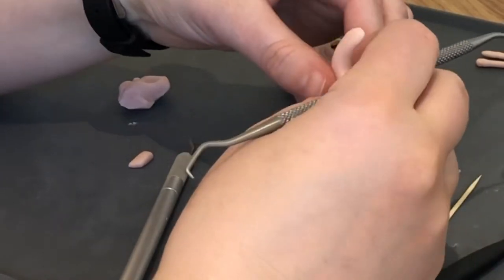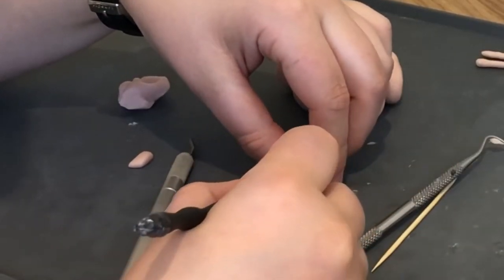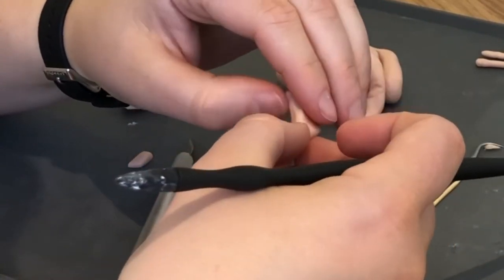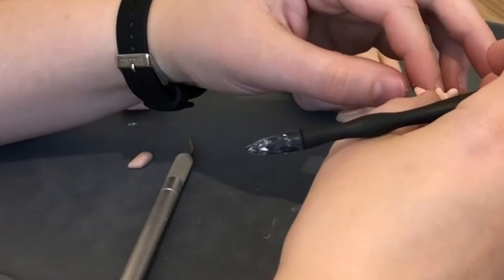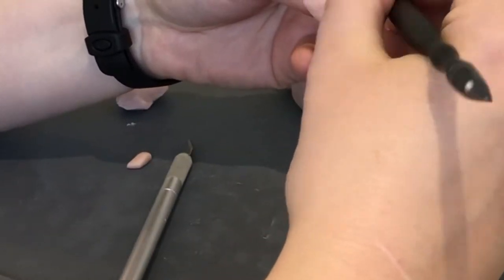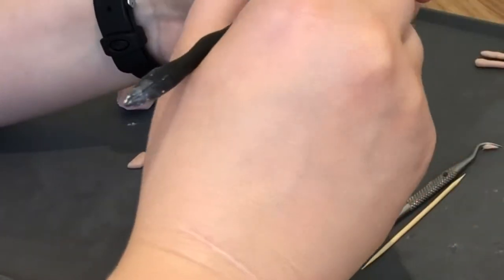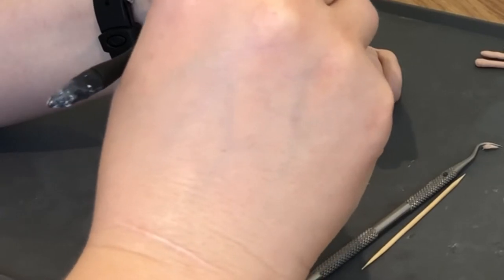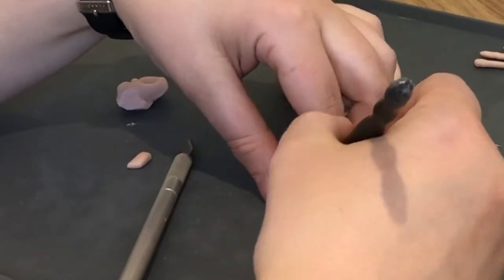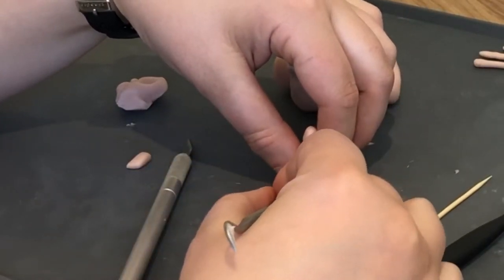So still playing with the toes. I've left a flat piece of clay underneath because I'm hoping that that will provide the web in between the toes. So on my other ones previously, I did it the other way around. I put the toes on and then I used a flat piece of clay and blended it from the top, but I wasn't overly pleased with the toes on that. So this time when I made it, I used the original arm that had been flattened, and then on top of that I put the toes and blended them in, and actually I think that worked a bit better.